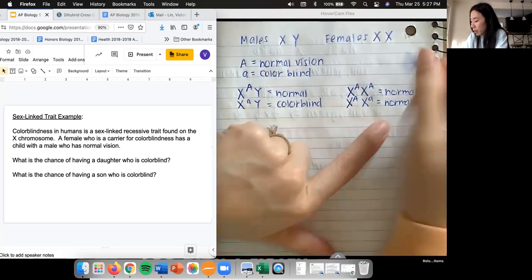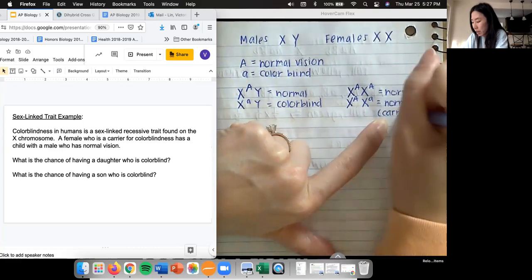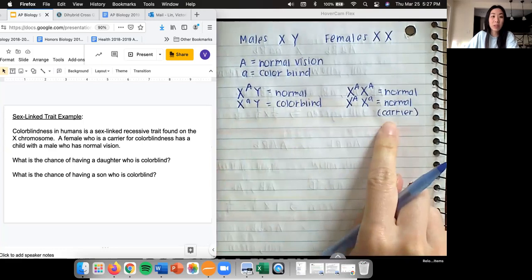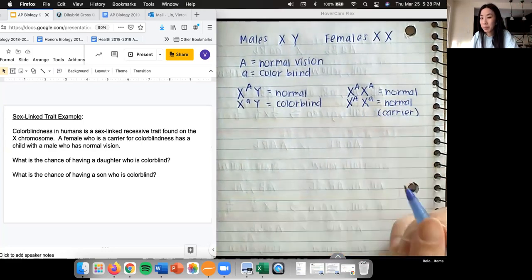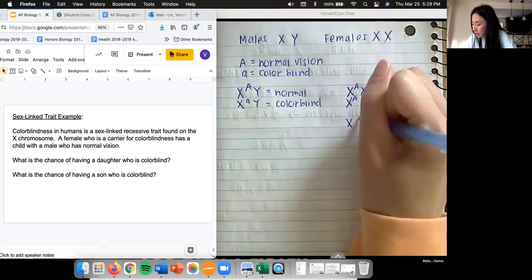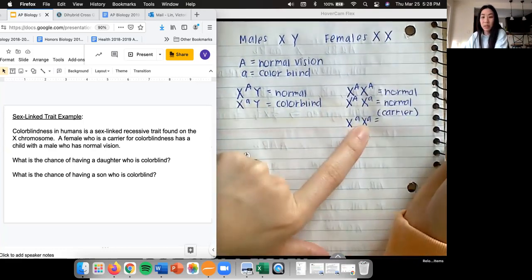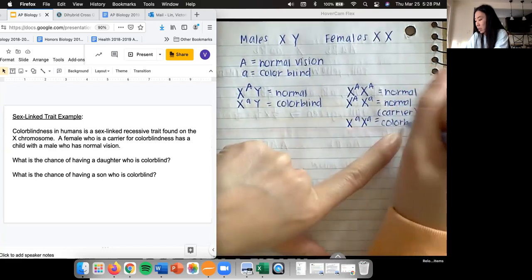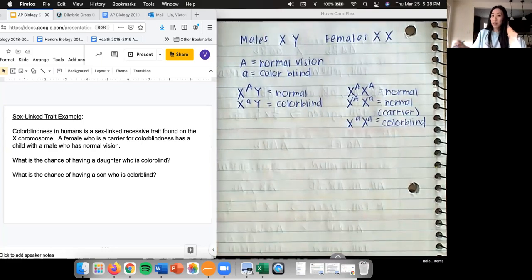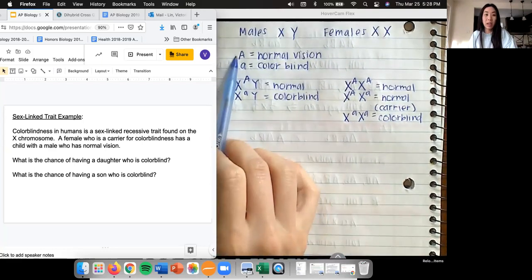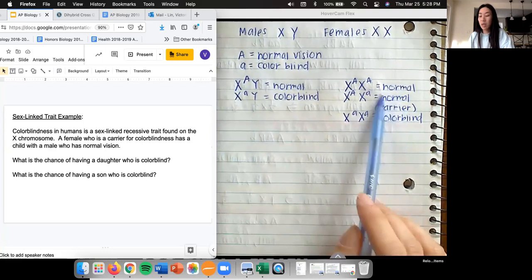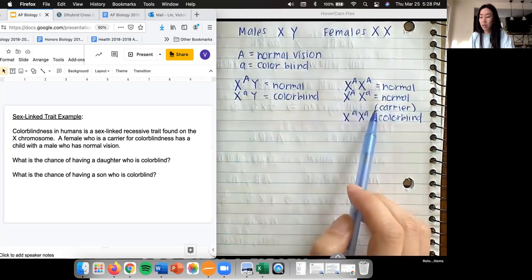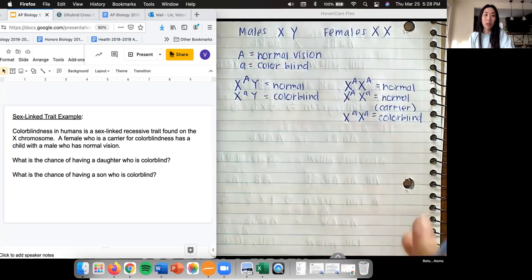We would call these women carriers, or females carriers. So a carrier means that they're heterozygous, they carry the recessive allele, but their phenotype is going to be the dominant. And then the last option for a female would be X little a, X little a. In this case, since they have two recessive alleles, they would be colorblind. When we do sex-linked traits, you use a similar key each time. I always put a key indicating what is the dominant allele, what's the lowercase allele. And then when you are talking about the male parent versus the female parent, as long as you include the X and Y chromosomes, and then you do the alleles as exponents, that would be how you indicate the genotype.